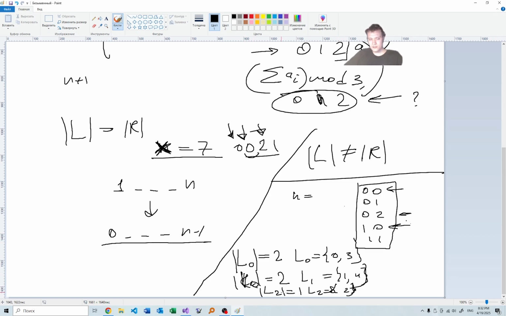No. It should be R0 and N0. Sorry. R0, N0. So for this digit, everything is fine. There are as many zeros in this column as there are ones. However, if you take the first digit, it's not the same. L1 is 3, R1 is 2, and N1 is 0.